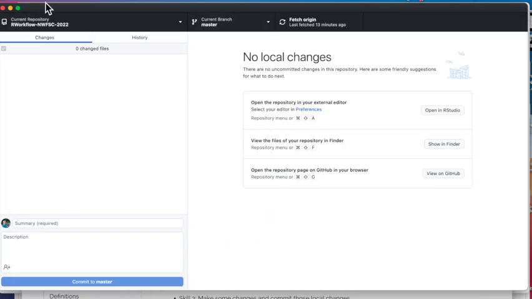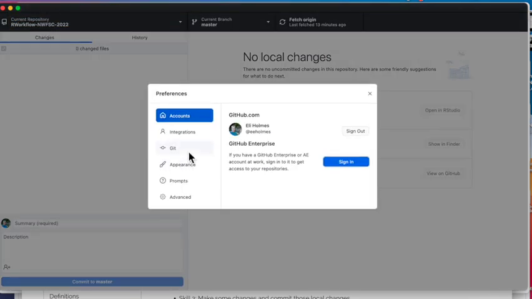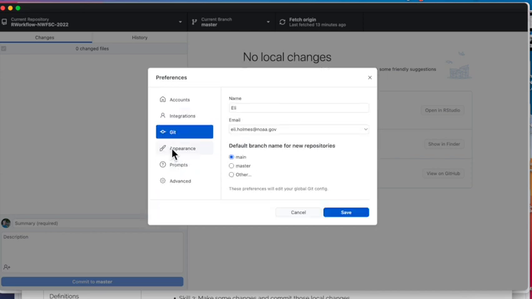I'm not completely doing it because I'm already logged in, but I'll show you where you need to go when you first open this up. So this is what GitHub Desktop looks like. If you go up here and you see preferences, the first thing is you click this Git part, and you need to give it your name, and I should give it my full name here, and your email, and this will be shown as the default. You don't need to change that, so save that.